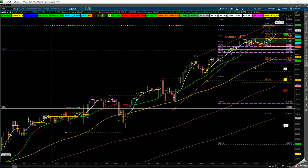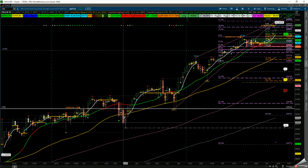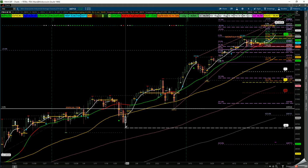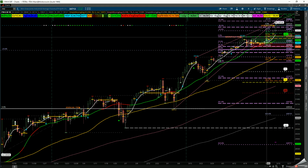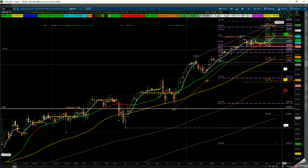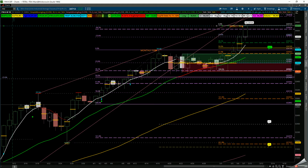The reason why I put this up, this was the annual high on December 31st. We pushed up, came back in February, January 1st, did a low. And in February, the low in the Dow was a little bit lower than in January. Then in March, this was the low. Then we continued higher after the vaccinations and everything started to come back up. We have the monthly fib and the weekly fib. What we usually do on the monthly, we look at April 1st till April 30th, where the highs and lows are.